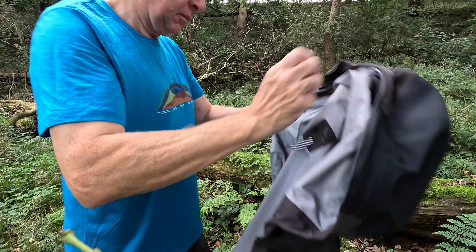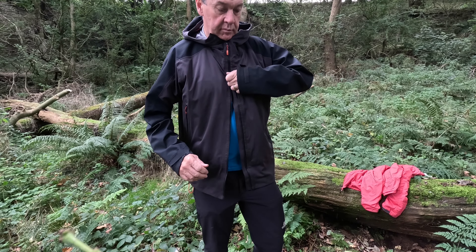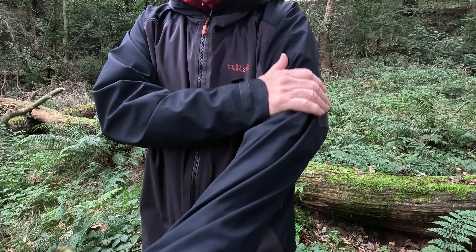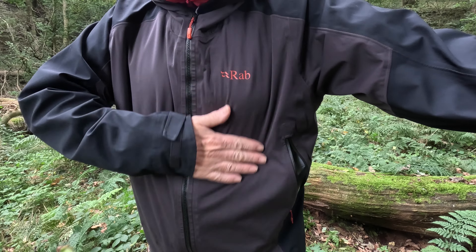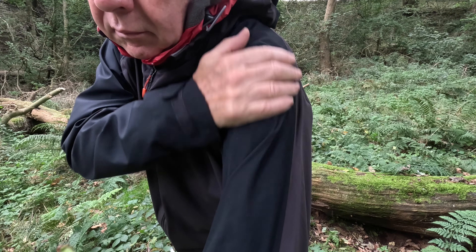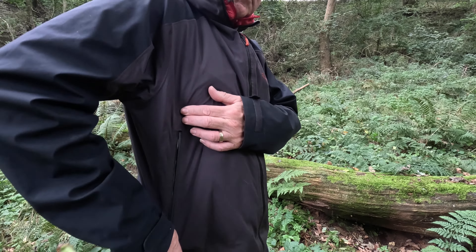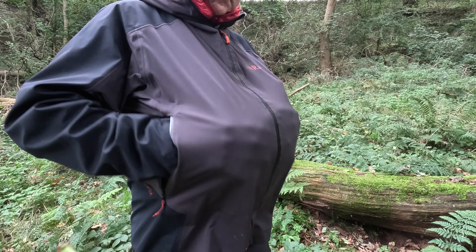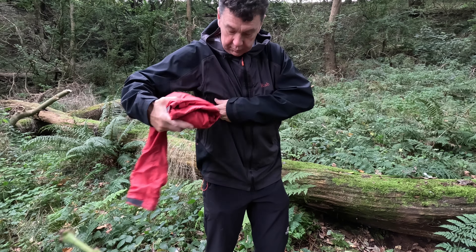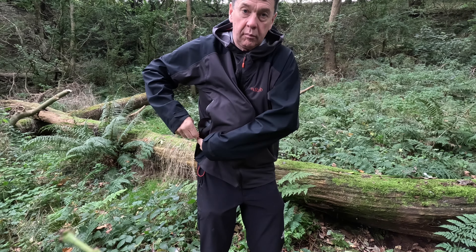Inside there's a simple hanger. The exterior of the jacket has a double zip and it's made out of RAB's Proflux 3000 material. It's a soft brush, soft-shell-like feeling but with hard shell waterproofing qualities. The shoulders have heavier duty panels and the pockets are fabulously generous — you can even fit another jacket inside the pocket, although that does create a rather interesting look.